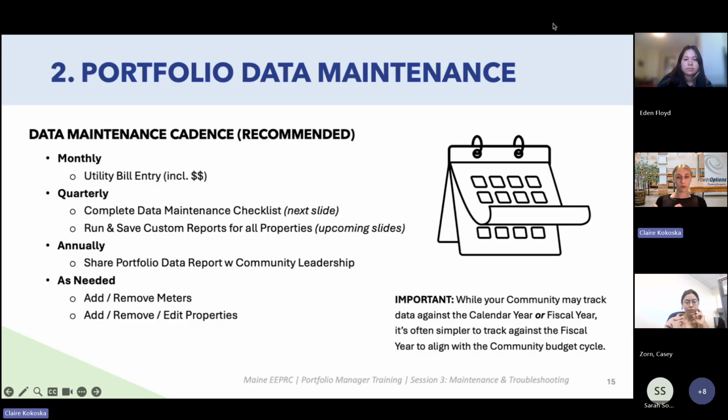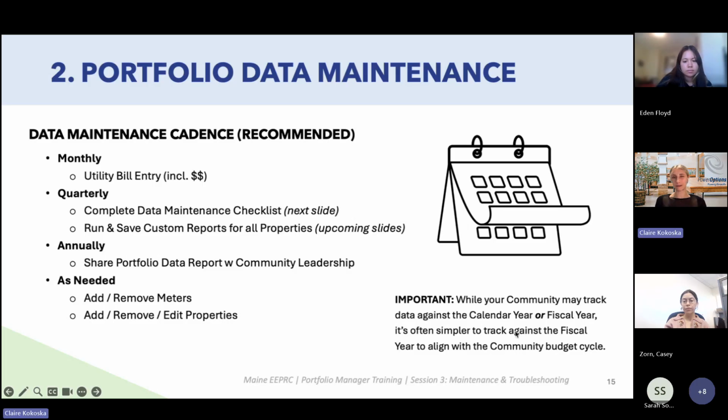And another quick note on the right hand side here, this cadence can be done against your calendar year or your fiscal year, but I recommend just noting in your data maintenance protocol which you're using to complete these tasks under, especially when tracking annual reporting.